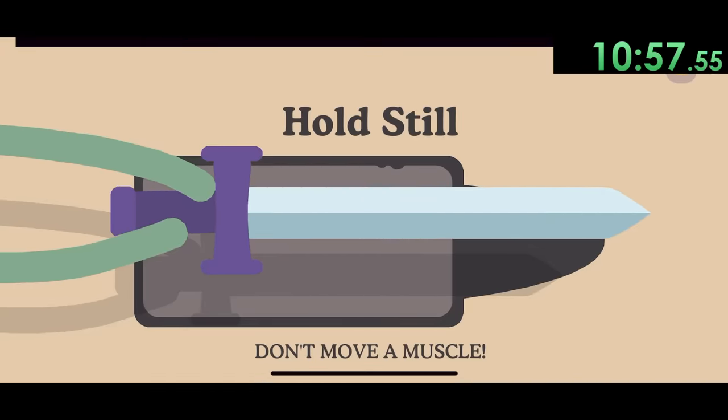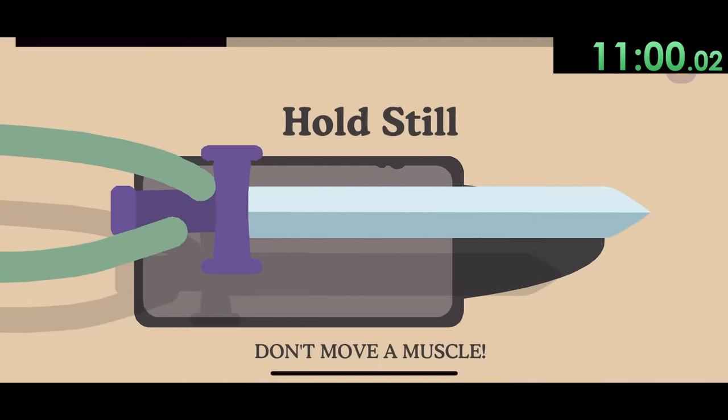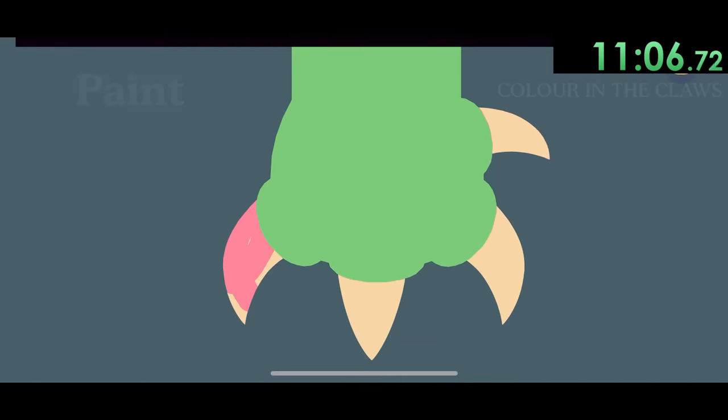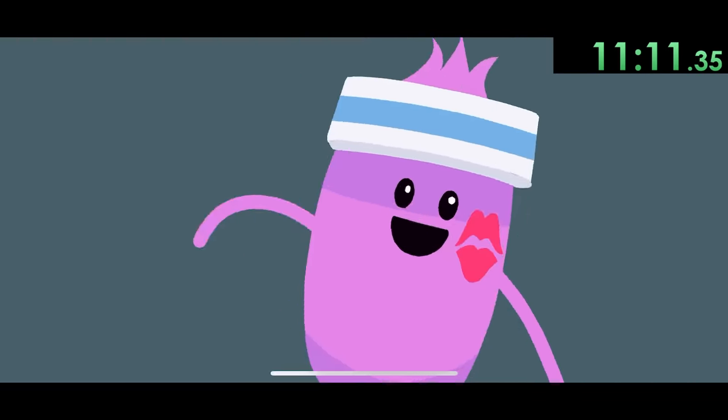And to start out, we just have to hold our phone still, make sure we don't move a muscle so we can get this nice sword. And there we go. Now we're a cool dude. After this, we have to go and paint this dragon's nails because, you know, dragons like to look pretty too, and even give us a kiss.